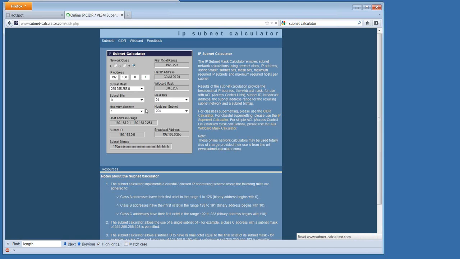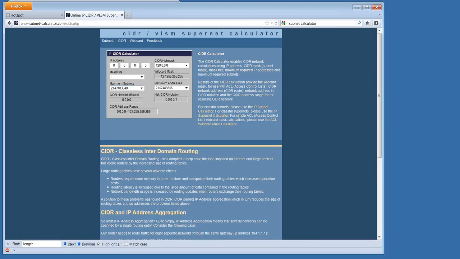Go to the CIDR notation, and in our case we wanted to use 203.206.13.31.1, and say we think there's about 6 of these units.